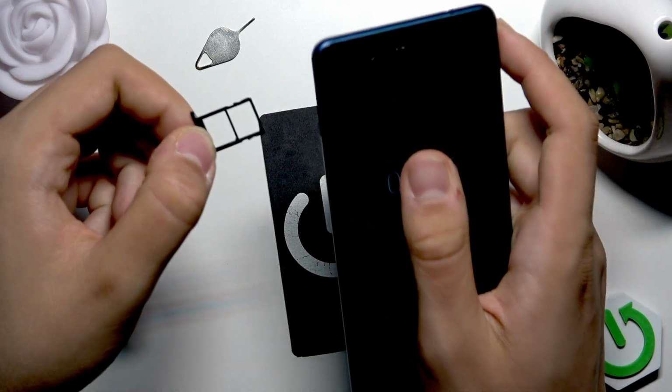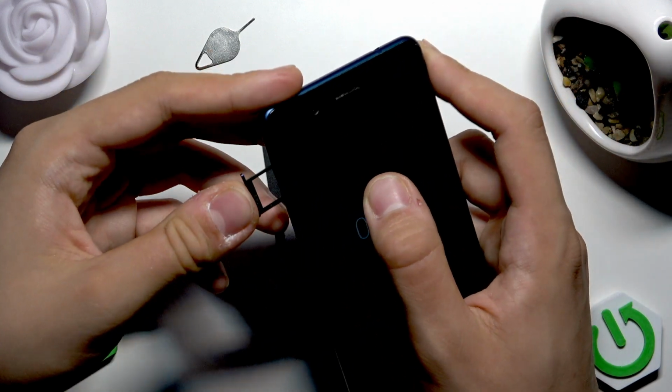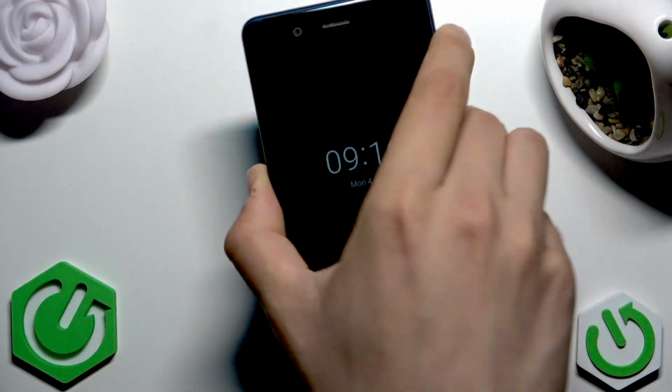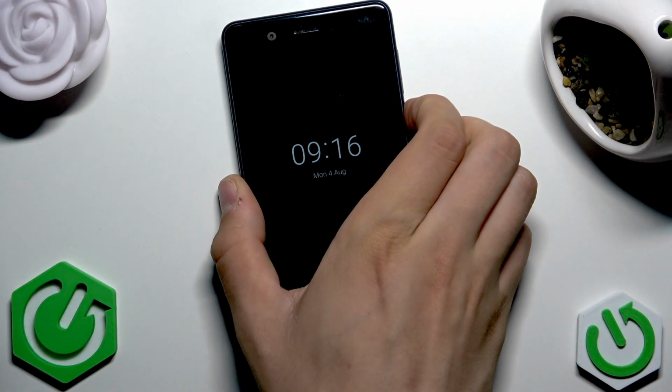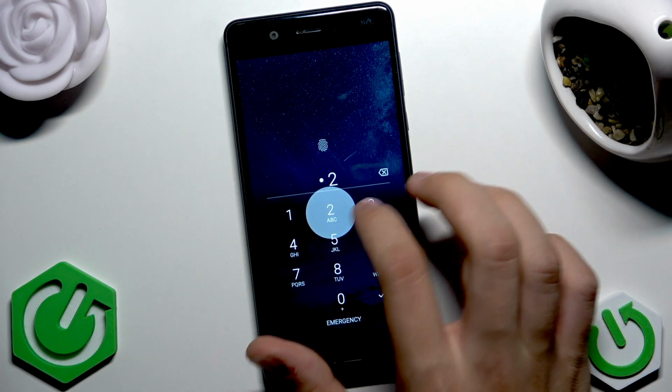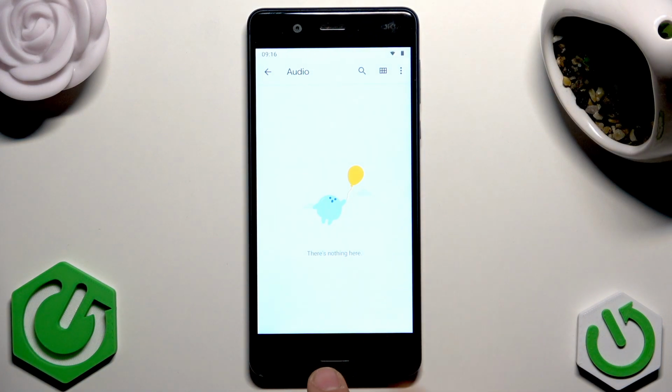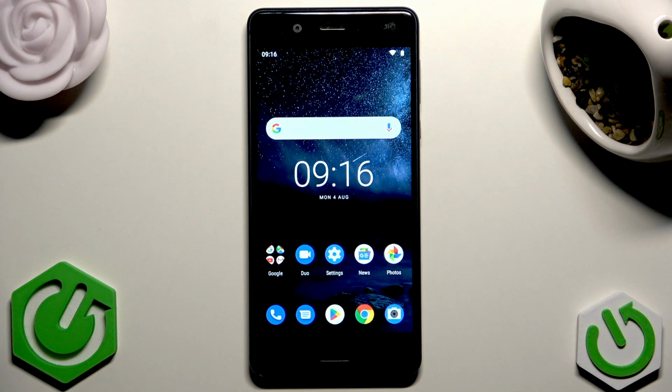Then you can plug your SIM card tray back again, and now you can move all your data from your phone to the microSD card, for example all your photos. You can buy yourself a 128 GB microSD card for not much money, and you can transfer your photos here. It's very useful. I've used this microSD card a lot, and I recommend doing so too.